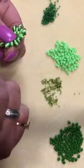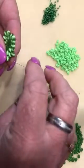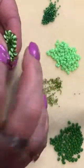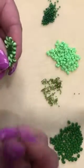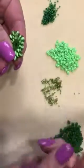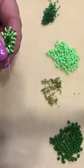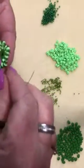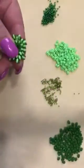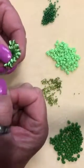Okay, so I'm going to do it again down here because I want to make sure that my thread is good and tied off. I'm coming up from the bottom and going through the loop that's being made by my thread, and I pulled it tight. Now I'm going to go from the top down and go through the loop and pull it tight.